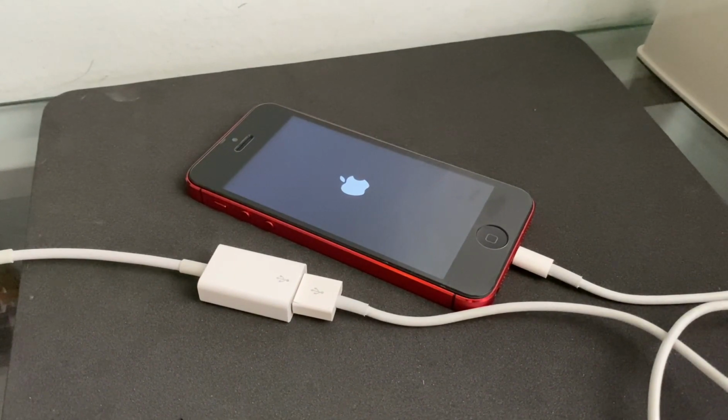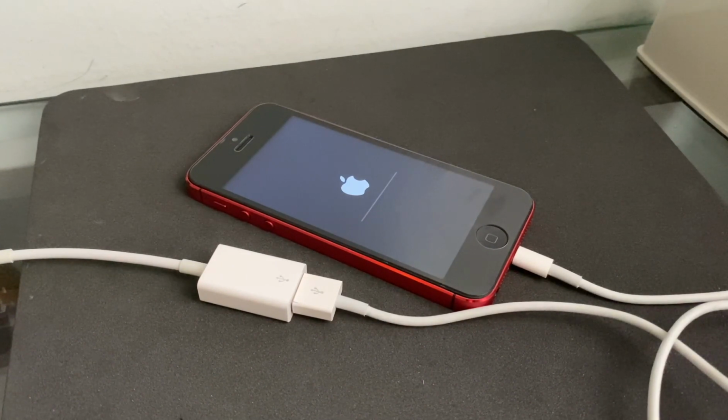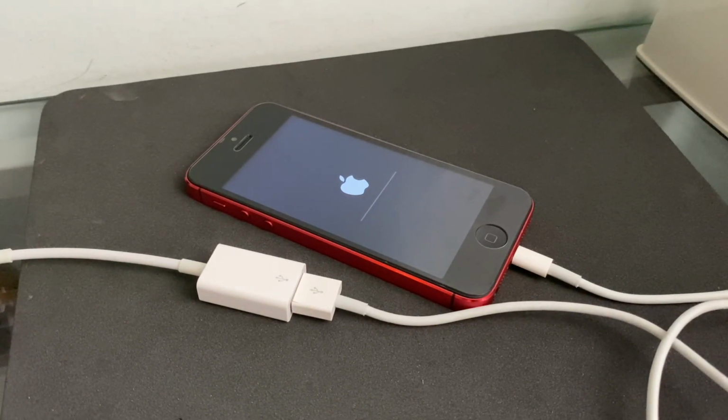So we made some progress with beta 9, and there's the verbose boot. So it works again for the second time, but the last time I tried it yesterday, it got stuck midway and immediately said fail to restore device, and then my device suddenly went blank. So I had to restore it to iOS 10 again to make it work. But again here, we'll see if this is a hit or miss. Hopefully it works, alright? Come on, please work, okay?